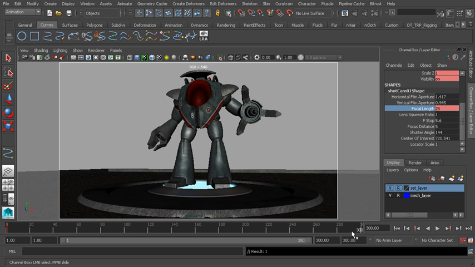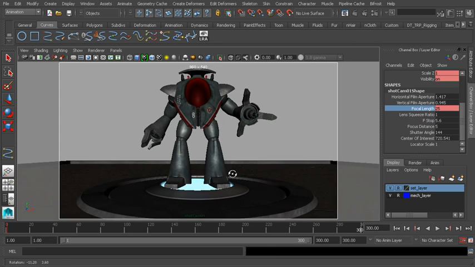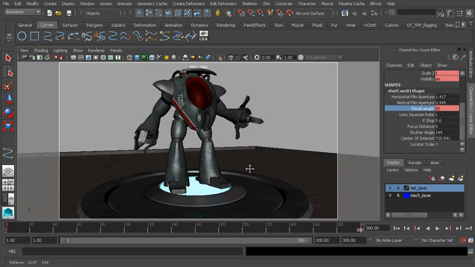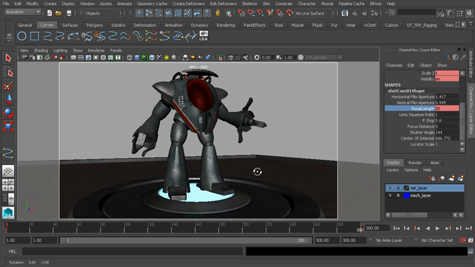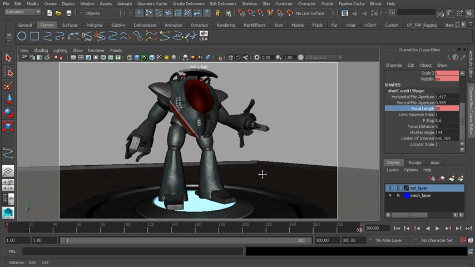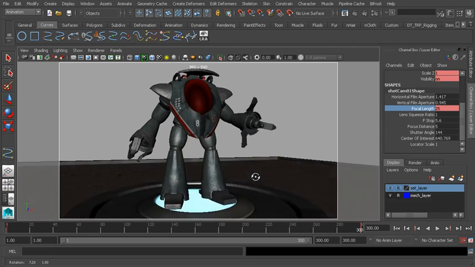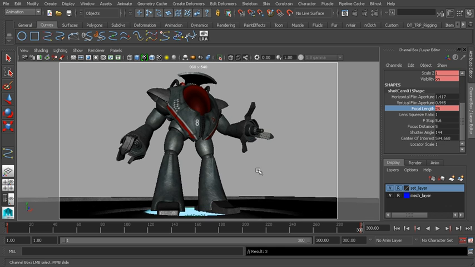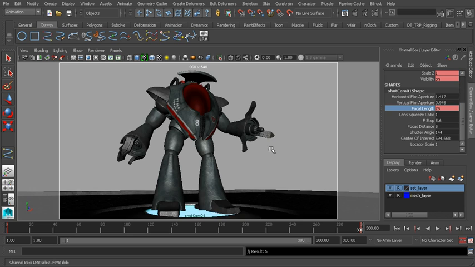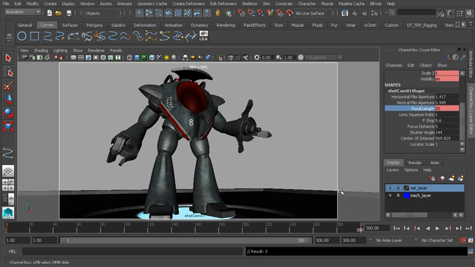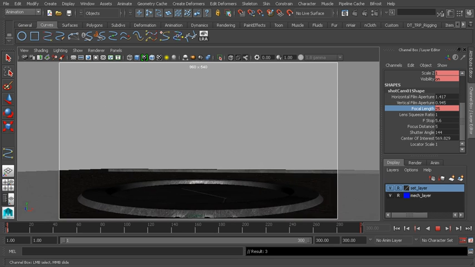Let's go ahead and move to our last frame, 300, and we'll kind of have the camera orbit around and then kind of move up just a bit. But we still want to make sure our mech is framed nicely. I might zoom in a little bit more. Great. And I'm also looking at the silhouette here, just making sure that we get a really nice silhouette with the gun and with the claws. Alright, fantastic. Let's go ahead and see how that looks.